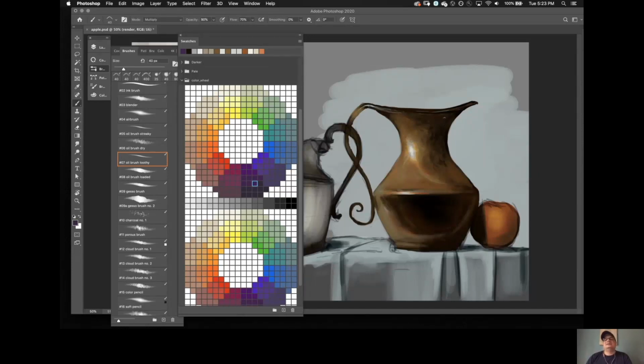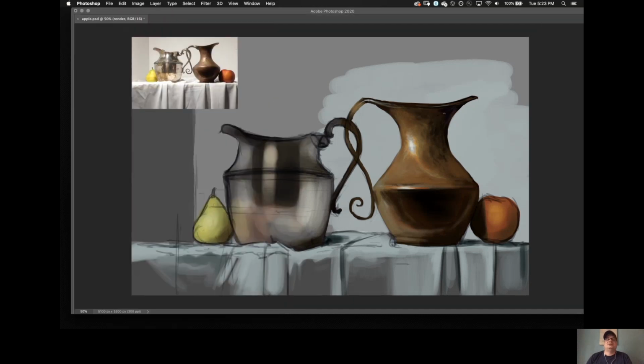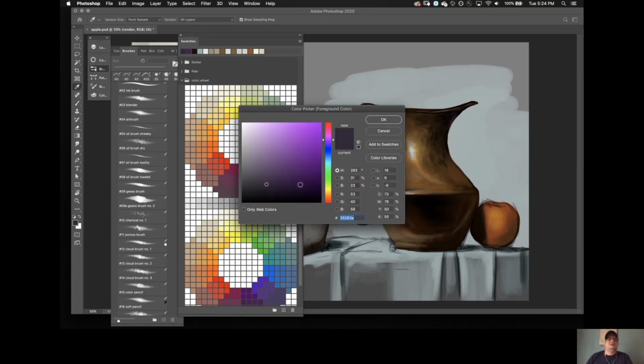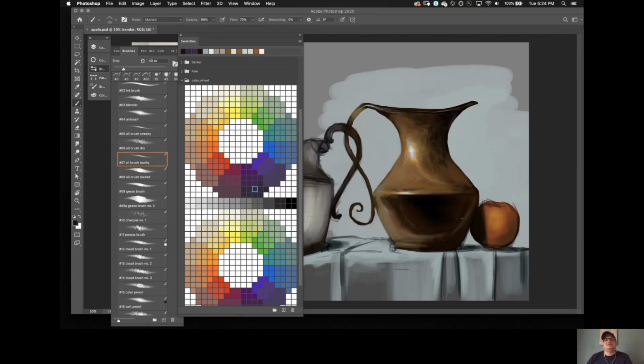So what I like to do towards the end is get a dark red violet and go into my shadow areas and kind of punch that in there. It practically makes things black, but not quite. And of course, you can always use the color window to adjust and get the best value that you can get.